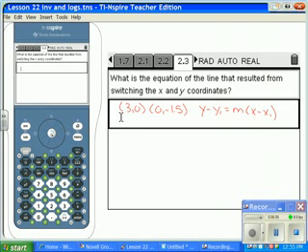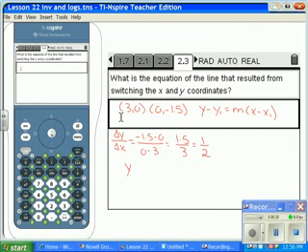In order to use this formula, we have to have the slope. The slope formula, of course, is delta y over delta x. So we're going to very quickly find our slope: negative 1.5 minus 0 over 0 minus 3. We get 1.5 over 3, which, of course, we do not deal with as decimals and fractions. So when we do this out, this gives us 1/2. So there's our slope.